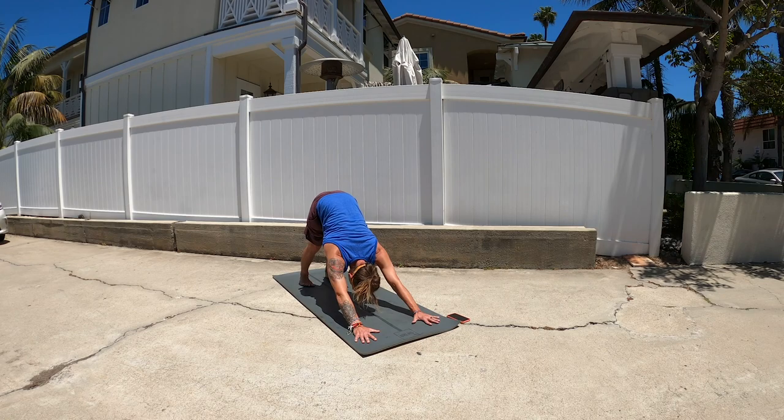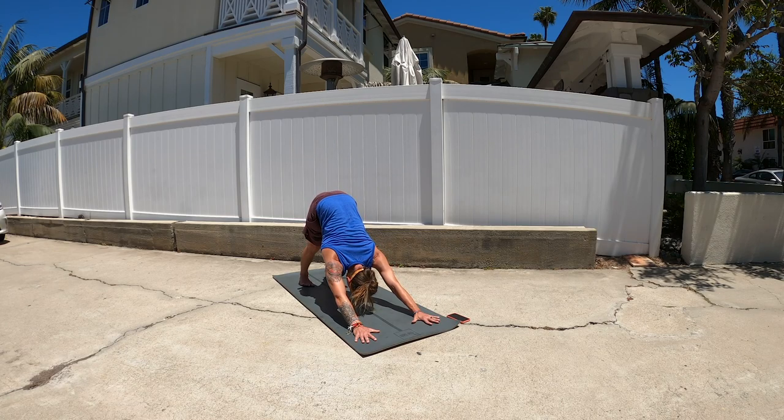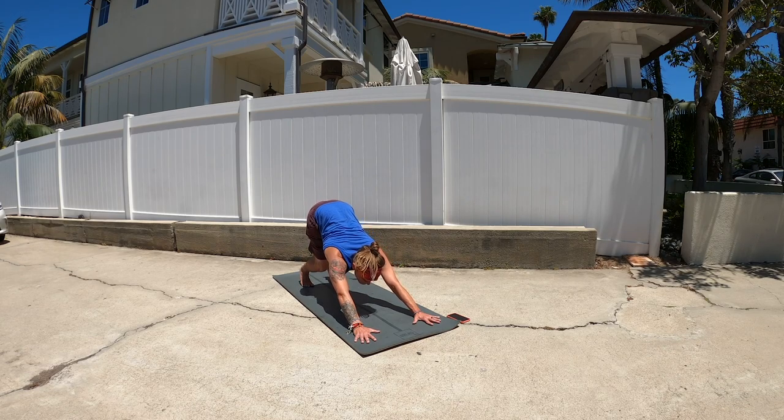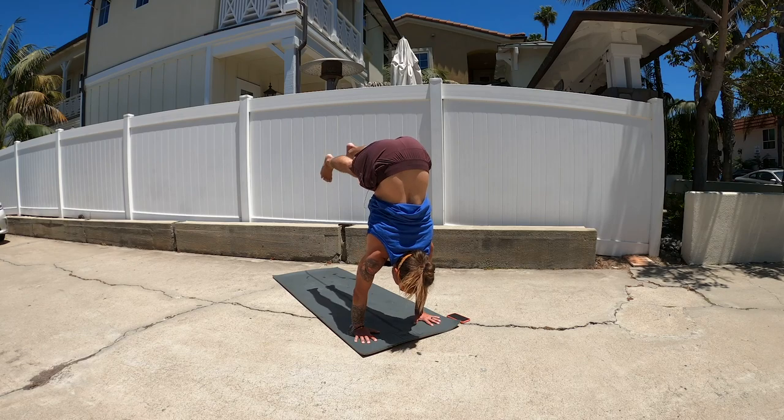Root into those knuckles. Lift the hips up and back. Engage the legs. Those kneecaps are lifting. Very nice. Bending the knees. Gazing to the hands, step, jump, float, hop our way to the front.